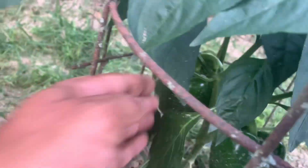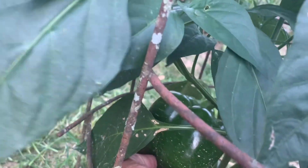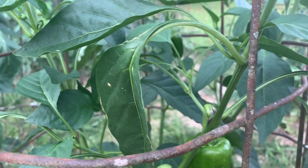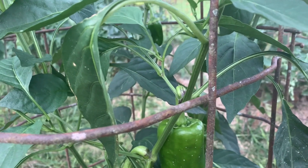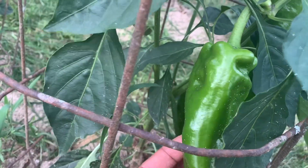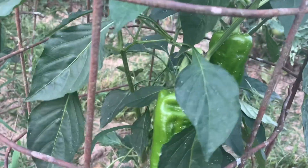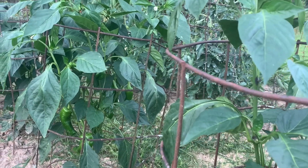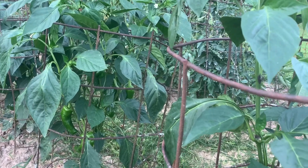Here are some other ones on this plant — just beautiful quality, and they're going to get even better once we pull these off and let it put the second round of blooms out; it's going to put out even nicer bell peppers. These right here are a different variety — this is a giant Marconi — and it puts out a large pepper as well. I like to let them sit and get a little red color to them, but they're a very good pepper. Same concept: let the plant get mature, at least two feet tall, before you start letting the blooms come on and letting them put out peppers.